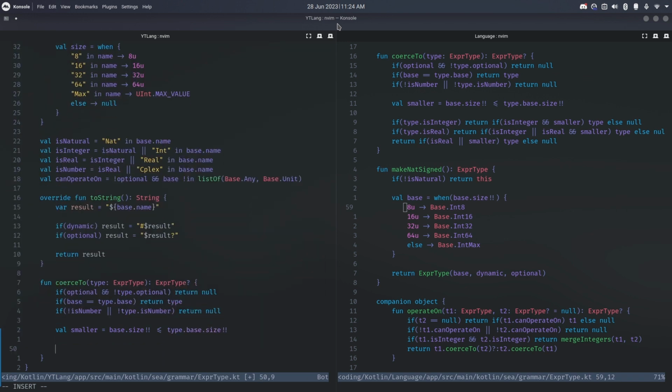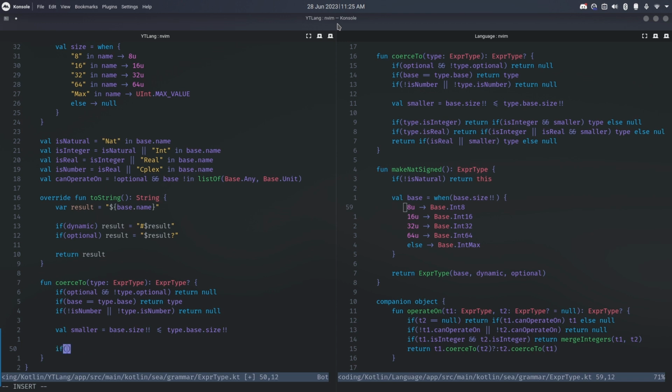And you'll notice one thing with this smaller thing. If I'm a nat64, I will not be smaller than a real 32. But you don't have to worry about that, because we're only going to use smaller when we know that they're actually the same type, like when we're comparing a real 64 to a real 32. I'm just doing it up here so that we have it stored, and then we can just utilize it below.